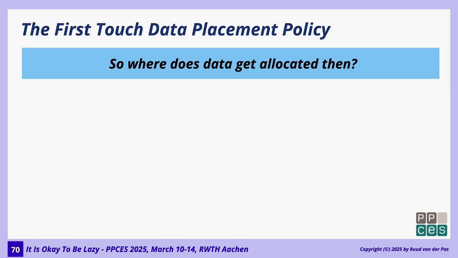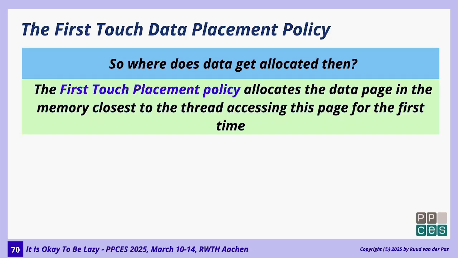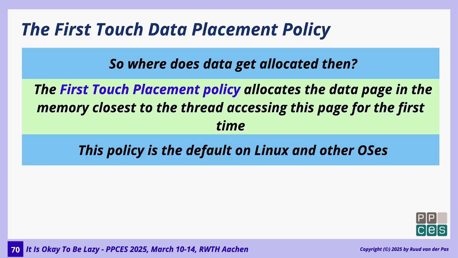So it's all about where's the data. All the operating systems that I know, the common ones, not the specialized ones, use a policy called first touch. That dictates where the data is allocated: it's owned and allocated by the thread that touches the data, the page, an element in the page, for the first time. Technically, for those of you that are into hardware, the one that sets up the TLB entry in the TLB owns the data. Very simple rule, and it actually makes a lot of sense.